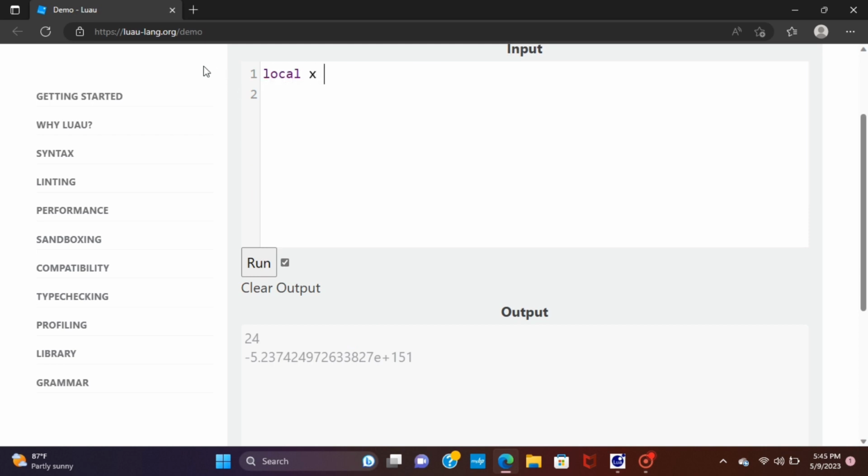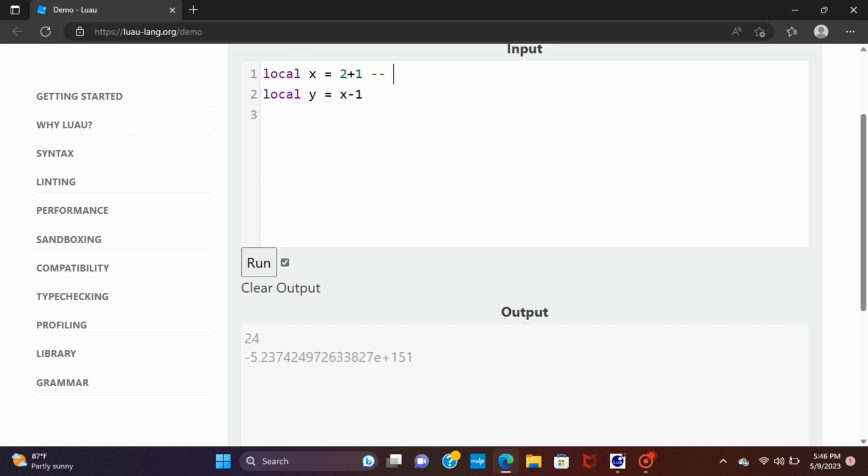The next thing I want to show you guys is local x equals 462 minus 47. This is some weird stuff you can do. This is some starter stuff. This is still basics. There's a lot more stuff in Lua that you guys probably don't know about. So you see local x equals 2 plus 1. Local y equals x minus 1. You can do that. And x is 3, so it's 2 basically.